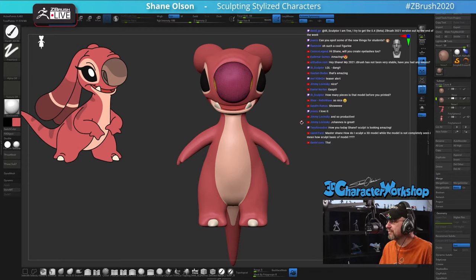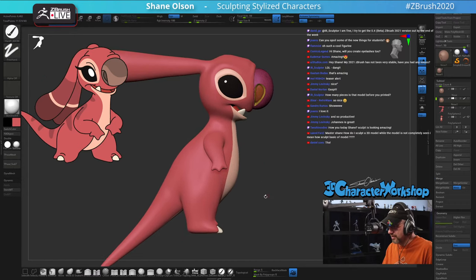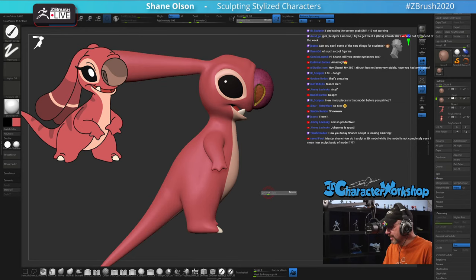Can you spoil the new things for students? I wish I could, but all I can say is it's a Johannes design, and that's all I should say. And it's a phenomenal Johannes design. But yeah, I'm really excited to get started on that.